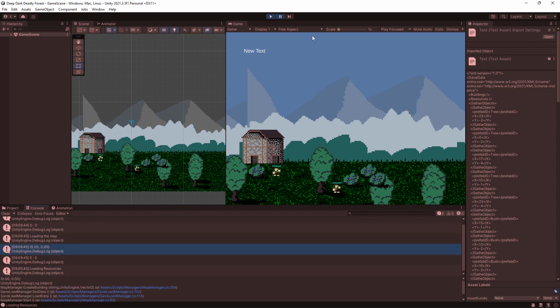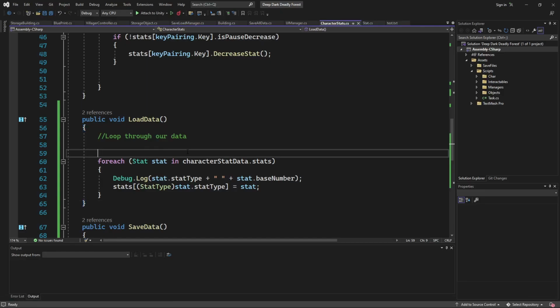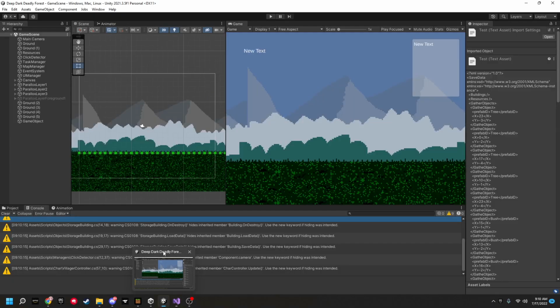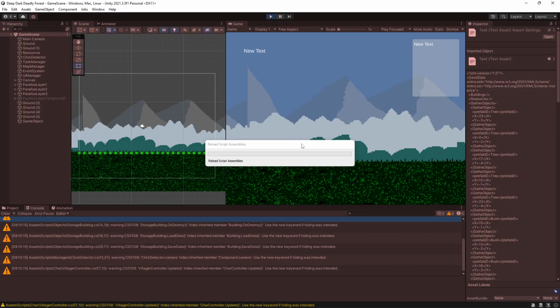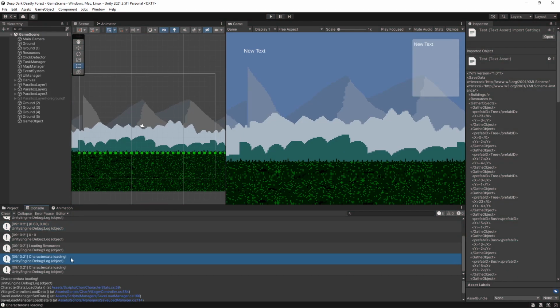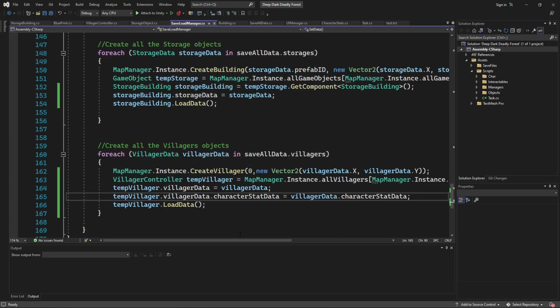Loading the map. Debug.log character data loading. Make sure we're calling it. Load. Okay, we are loading it. So which means this is empty. Let's go back to our load, save and load.